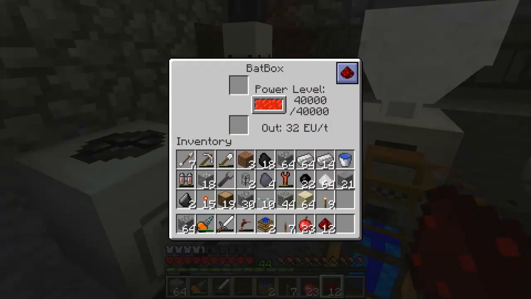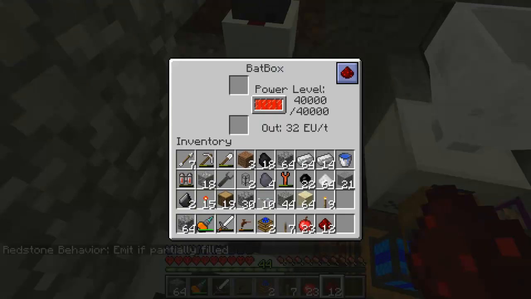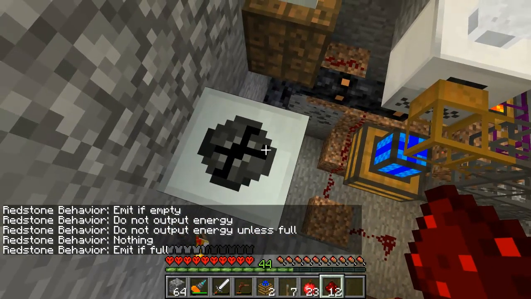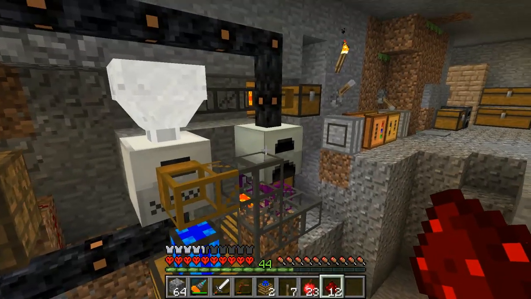Should emit. Admit defeat. Emit. That's partially filled. That's emit if empty. That's do not output, but we need to emit if full. Shouldn't that be emitting if... No, that's not emitting energy if it's full. That's supposed to emit.